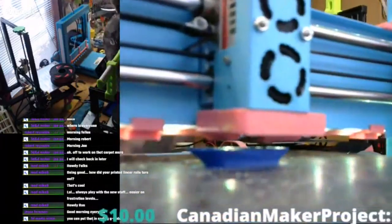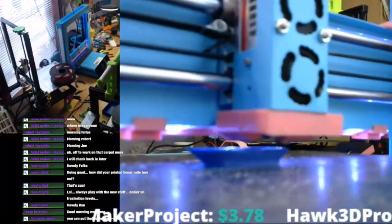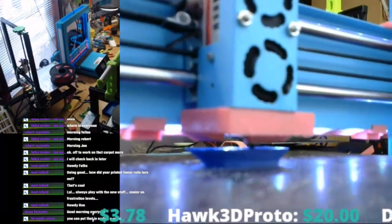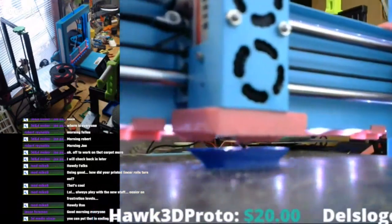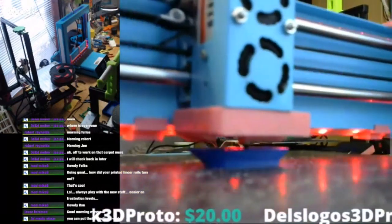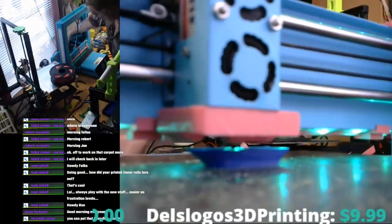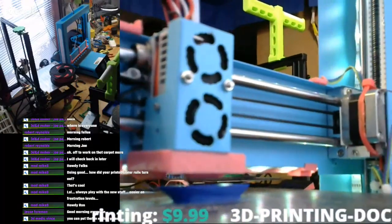Got some big fingers. Any better? Oh, that's way better. Better view of the cat. You can put that in the G code. It goes one direction, I just don't remember which direction. There, now you can see the backside of the burn. Seems like the printer's more in focus than the actual print is. Oh, there you go. Any better? A little bit better, a lot better, yeah.